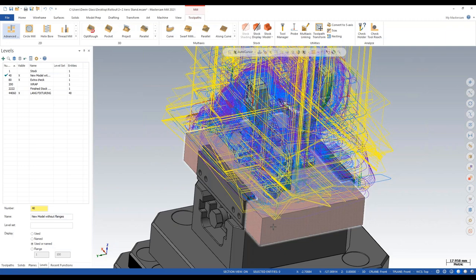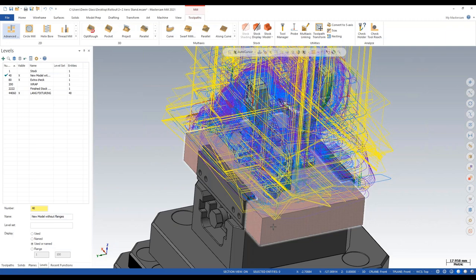You could do what I've seen people do before with this beta: they used the boundary wrap that Chris showed earlier to get basically a basic shape of their part with minimum volume, and then they rough to that with 3+2, and then use OptiRest to get into the more detailed areas that need to be faster. So once again, it has its strengths and weaknesses, and there's so much more going on in this toolpath.